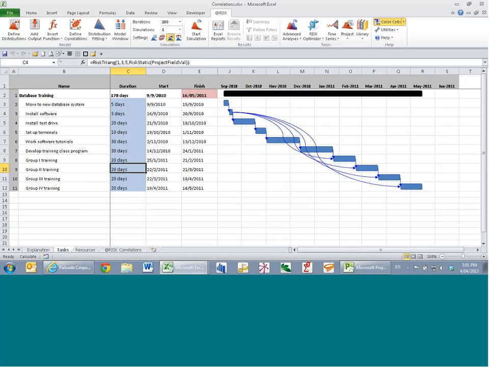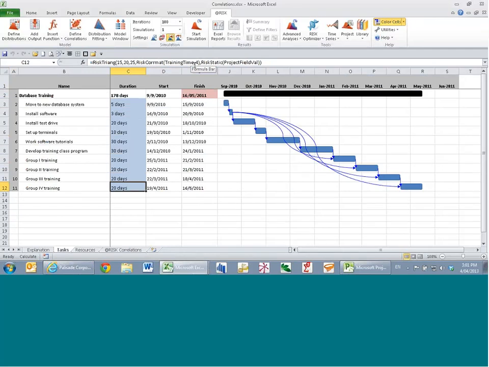In my model itself, I have various tasks, some of which are correlated. I can tell that by the risk format function. So I have a training setup matrix and then a training time matrix. If, say, my trainer is of good quality, or the training materials are set up well, maybe all 4 of my training sessions are likely to be quite quick.